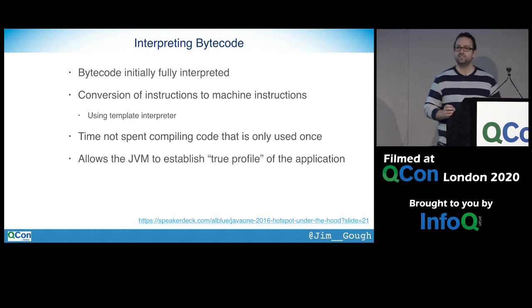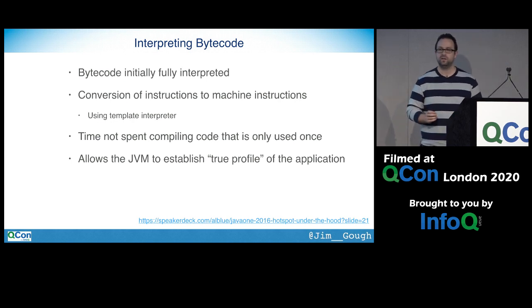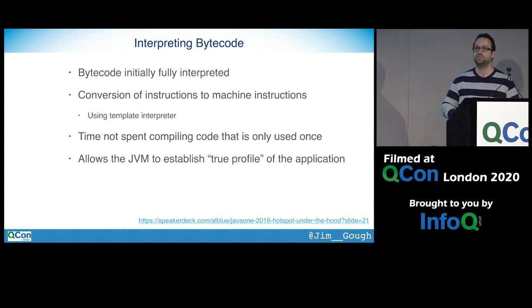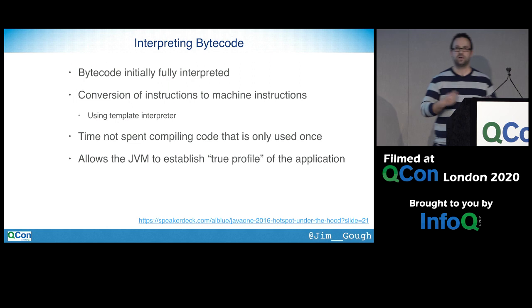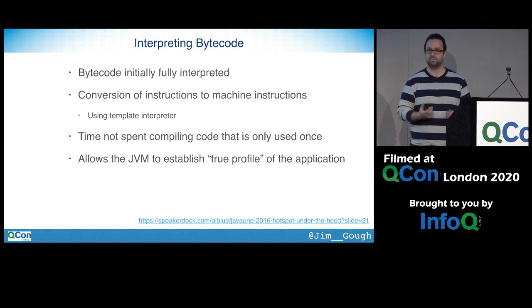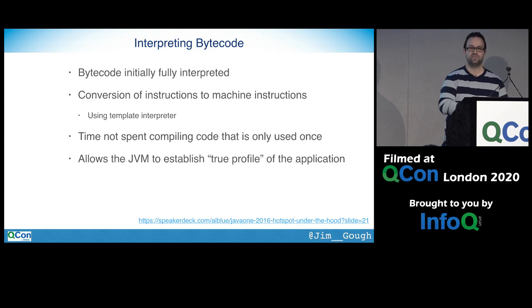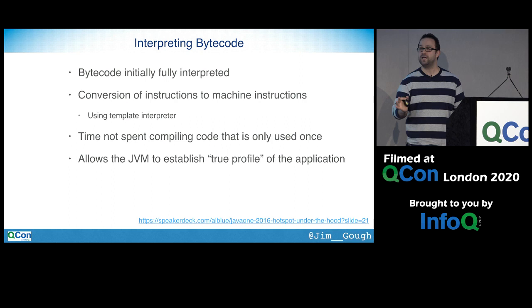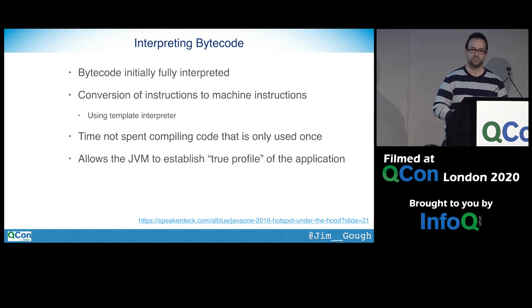Now, the idea is that you don't spend time compiling code that you only use one or two times. Think of traditional applications like Spring, where when you start up the application, it's doing lots of reflection, trying to boot up your application. A lot of those methods are maybe just used a handful of times. So there's maybe not any benefit to compiling them at the beginning. And we'll talk about the benefits you get from compiling everything up front versus at runtime as we get through this talk. There's a trade-off. As with everything, there's no free lunch.